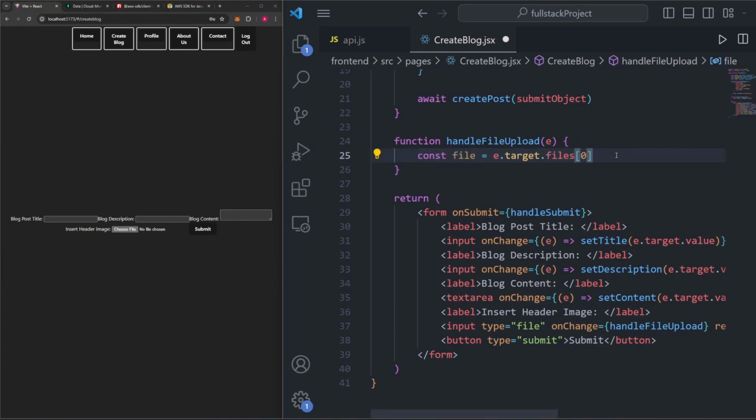Before we set our file state as being equal to this file, we should check a couple of things. First things first, we should check to make sure this file is actually an image and not something else like an audio file. If we allow the user to upload anything like we're theoretically doing right here, and we want to actually display the image, let's say they've uploaded a video or something, that's going to cause problems when you try to render it in our React. So we need to check for that to make sure that it is an image. Second, we should probably put a size limit on the file so users don't try and upload a like 10 gigabyte file or something and eat up all of our storage.